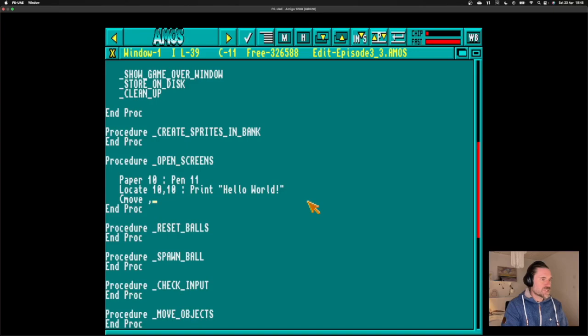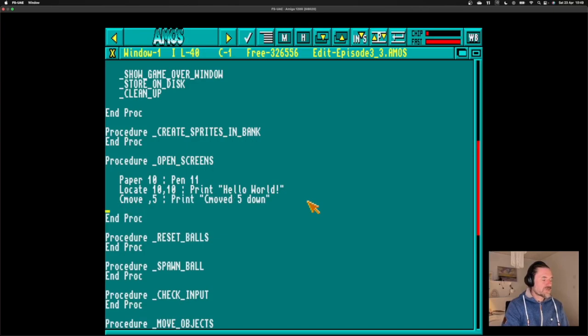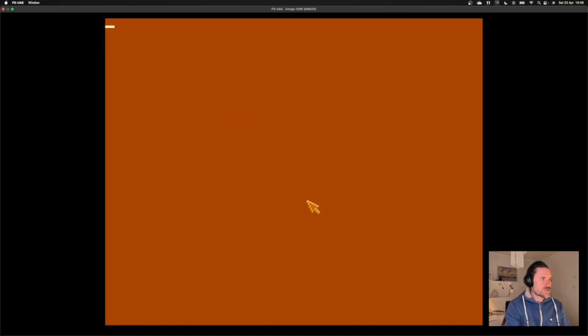I don't need to change it. And then we want to go down 5, and then we want to print C moved 5 down. Okay, let's see if that worked, and press F1.